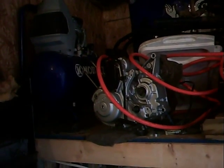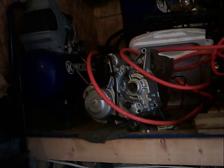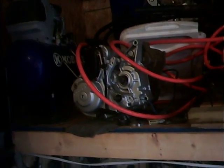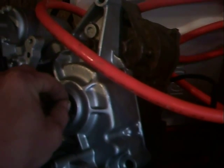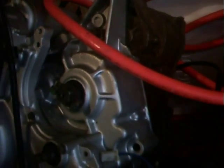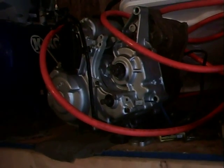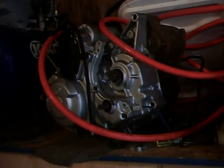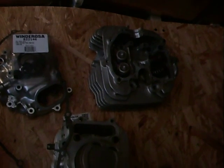I got that engine at a scrap yard. The guy brought it in on his trailer, and I seen it and convinced him that he's only going to get about $6 for scrap for it. The only thing wrong with it was this shaft right here was stripped. I have another engine that the case was all busted up, but this shaft was good. I just split the case and pulled the shaft right out of the gears and slid the other one in. He was scrapping it just because that was stripped out. I tore the engine down. It looked like it was just re-ringed, and the bore was perfect. The piston still had machine works on it. Here's all the top end stuff. The rockers were like new. I saved it from the scrap. I think I gave him $20 for it.